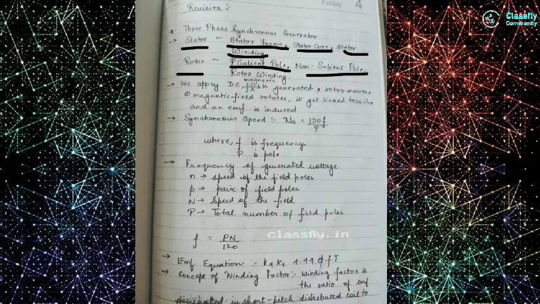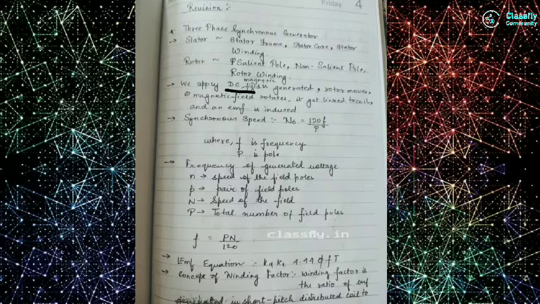The working is a little different. What happens in the working? First we will apply DC, then a magnetic field gets generated, and then the rotor will start moving, which will also make the magnetic field rotate. Then this magnetic field will have a variation which gets linked to the coil, and at last inside the coil an EMF will get induced. So this is in brief the working.